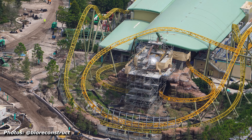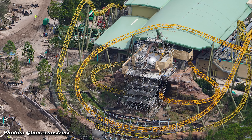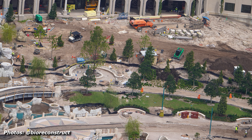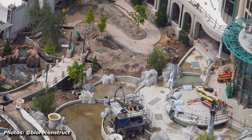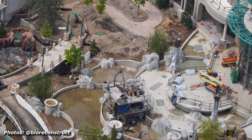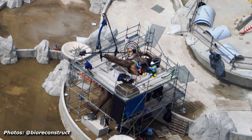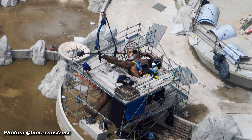Work is coming along on Stardust Racers with the main comet statue still behind scaffolding. The area right in front of the Helios Grand Hotel is starting to see some trees planted and its Greek god installed as well. This means there will be two gods anchoring the front and back of Celestial Park.